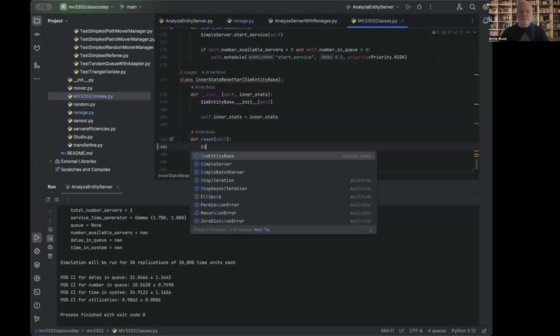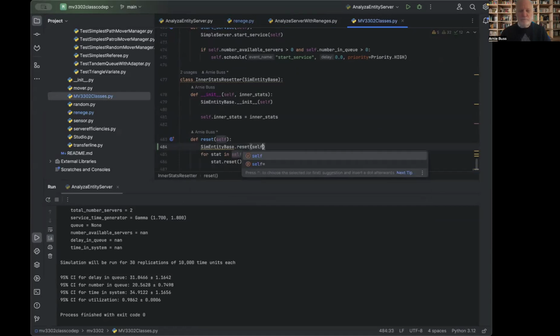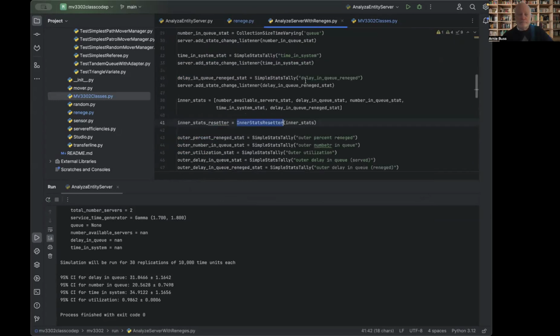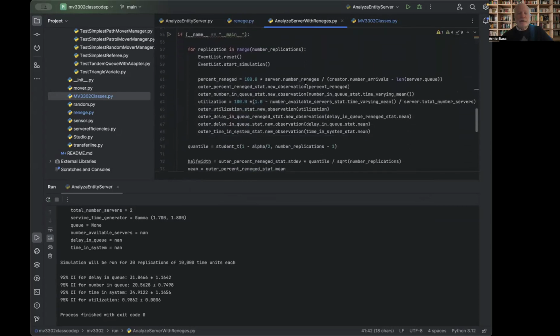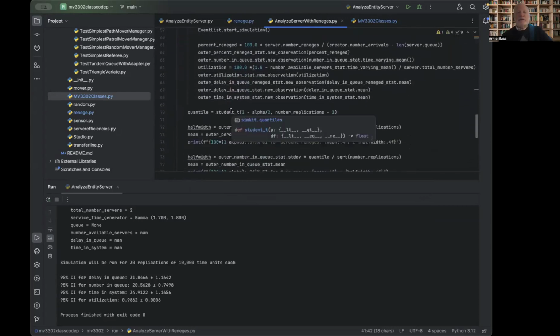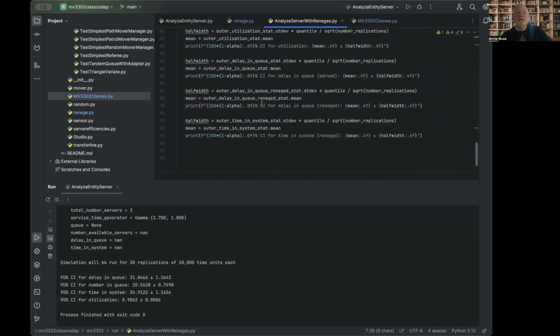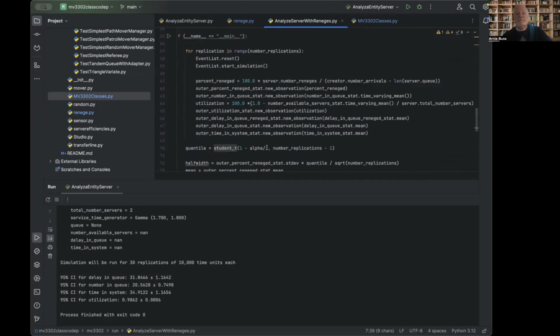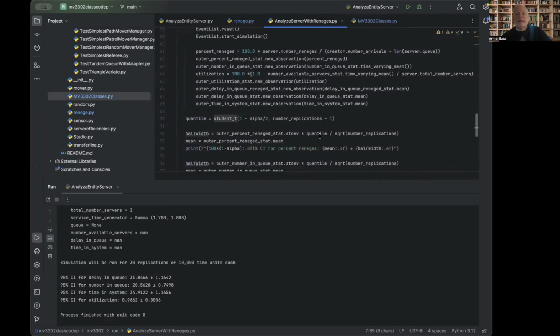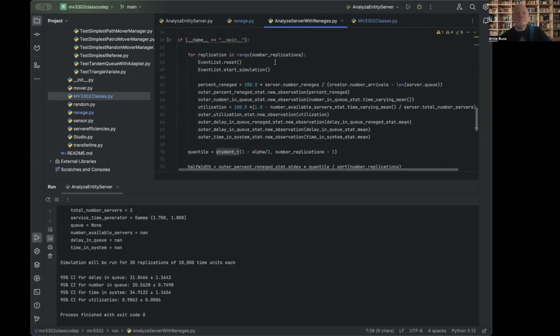Oops, I forgot to do the other one, although that's not going to affect anything in this particular case. Now here it's a little bit different. I have some in SimKit quantiles. I implemented the student T stuff, and you just call student T with the p-value and the replications, and that gives you the half width of the various ones. Again, using the inner resetter, I don't need to reset them as I did previously, but I still need to do the same deal on doing the computations and putting them into the outer stats.